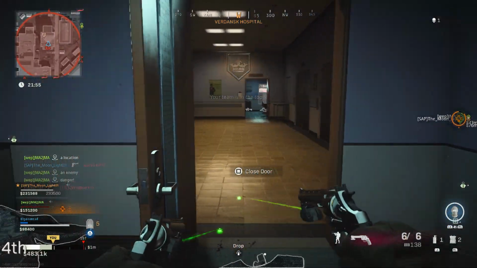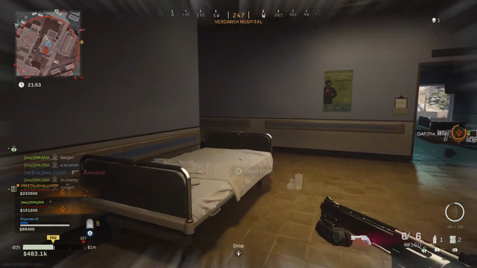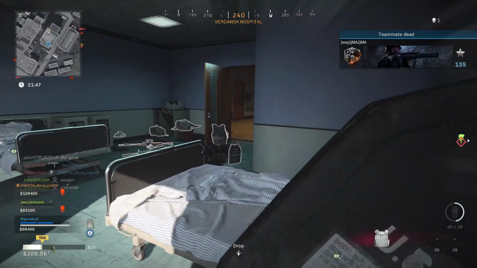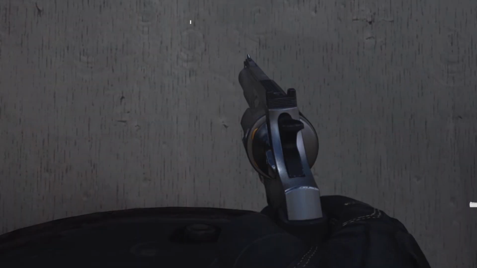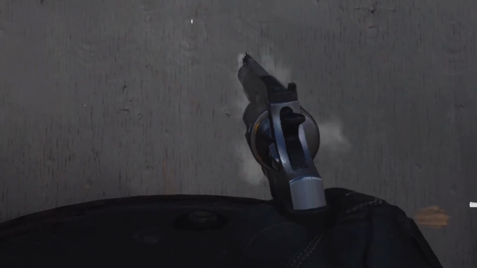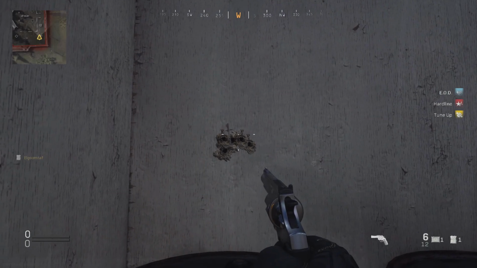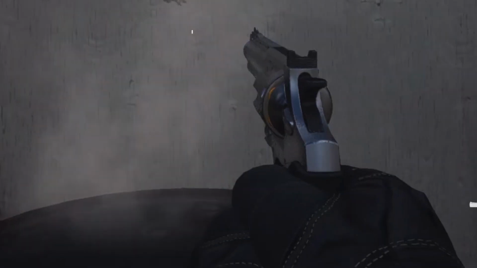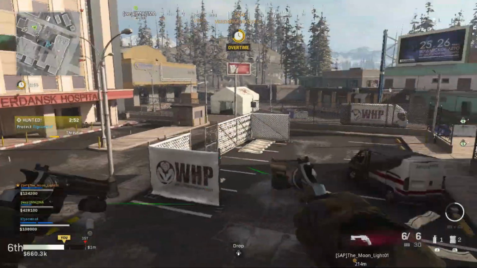In the patch notes, it says they reduced the fire delay for the lightweight and match grade trigger. This is a bit confusing to read and to understand, but what they're talking about is the double action delay of the revolver. Normally there's about a 6 frame delay or close to 100 milliseconds of delay from pulling the trigger to when the shot actually comes out. With the light grade trigger and the match grade trigger now, this has been reduced, so now the gun feels much more responsive overall when you have these triggers equipped, and it feels almost instant compared to the base 357.